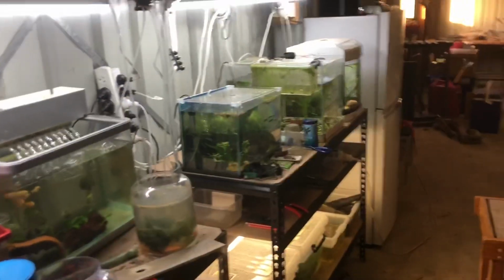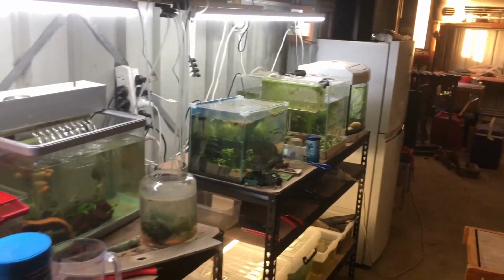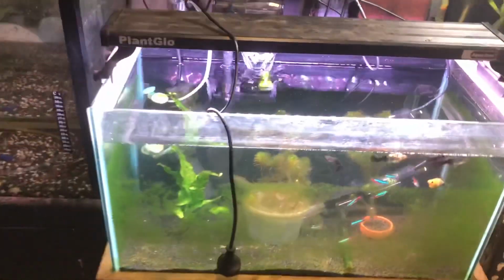We'll just give you a quick little look here at my tanks. We'll just turn the lights on here in the shed. Well, the fish tank lights are already on because they're on automatic timers. So we'll just turn the lights on and I'll flip the camera around and let's have a look here. So guys, now the camera's flipped around, I suppose we'll start over at this end.